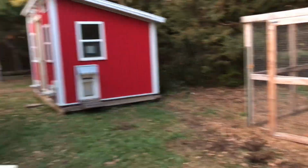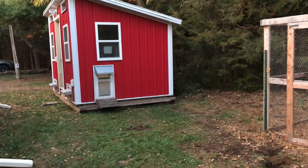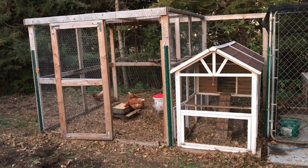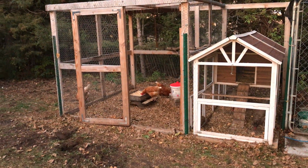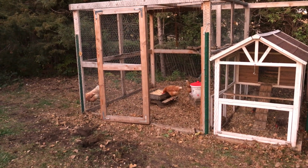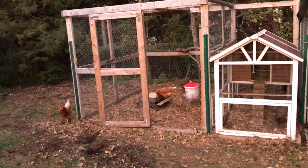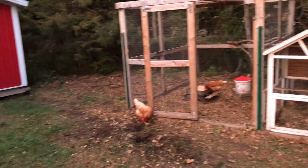I need a couple days to get this all done, and the next couple days they're talking rain and all of that. So I don't want to start it, because once I start, these chickens are going to be kind of traumatized for a couple days, I think. So once I start, I've got to complete it. So I'm going to wait until I know I've got at least 2 days that it's not going to rain or anything like that. So yeah, it'll be awesome.